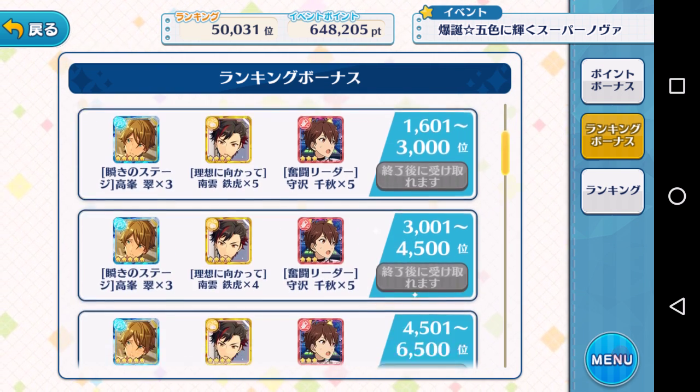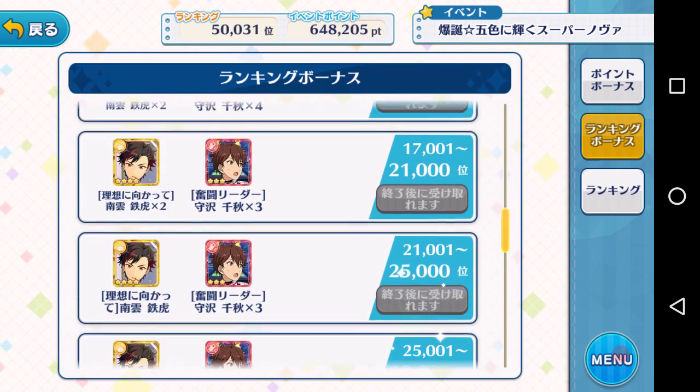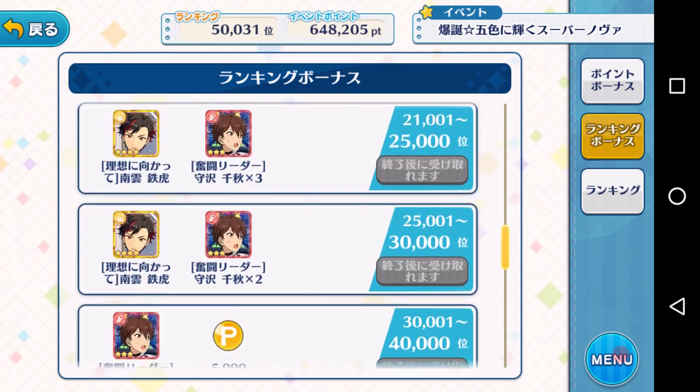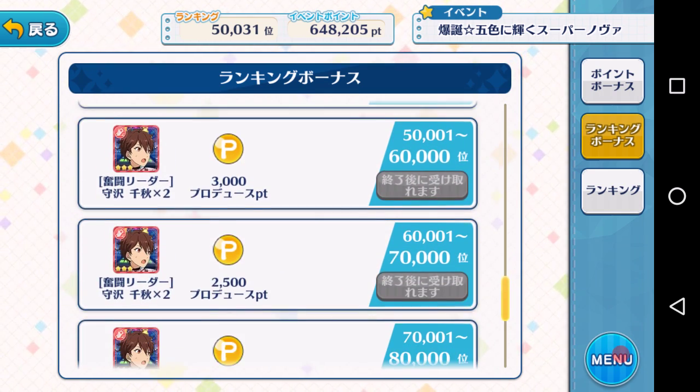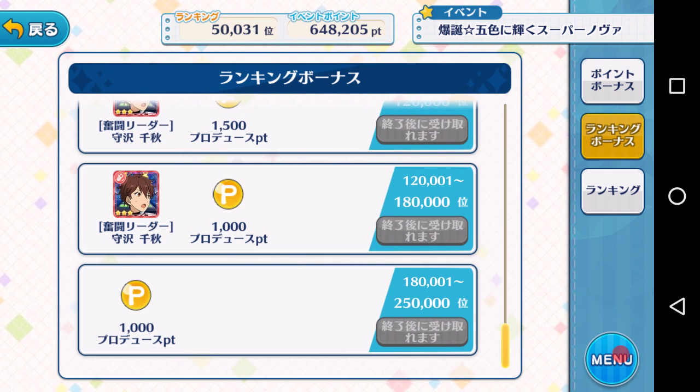Basically, what you need to know is the top 9,000 get a copy of the 5-star, the top 30,000 get a copy of the 4-star, and anything below that, pretty much the top 250,000, get a prize of some sort just for tiering a little bit in the event.